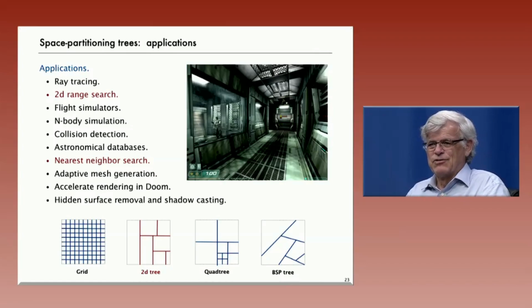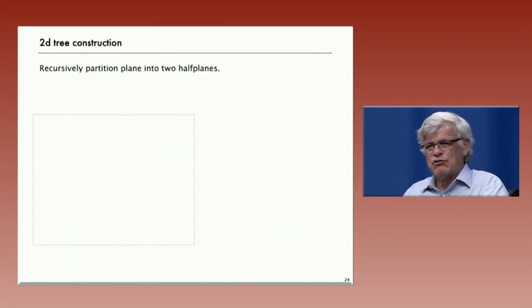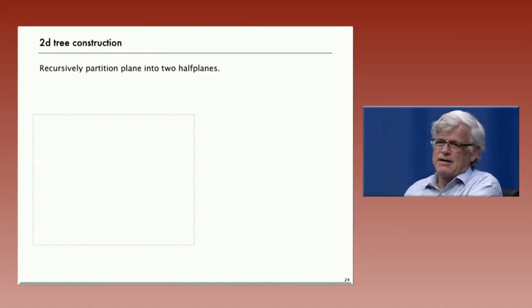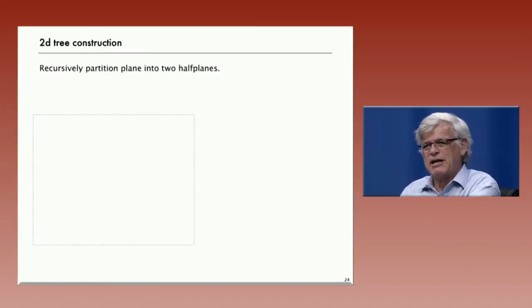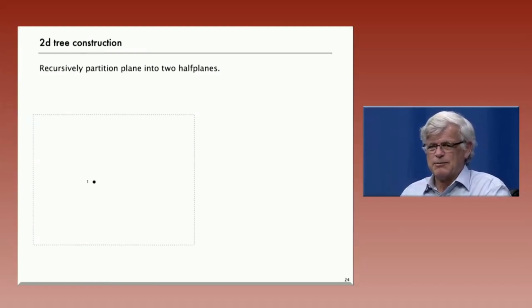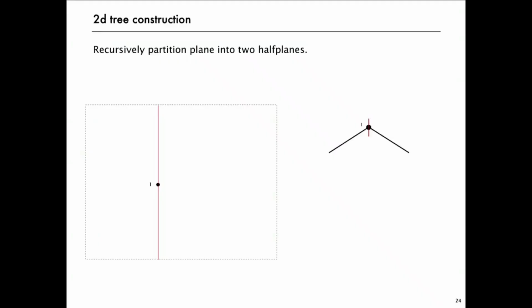So those are just two examples. So let's look at how it looks now. A 2D tree is, again, going to be a data structure based on a bunch of points that's going to facilitate efficient data processing of these points. Just as we do for symbol tables where we take keys, now we're going to take points and build a data structure based on these points. And the idea is to build a tree that corresponds to recursively partitioning the plane.